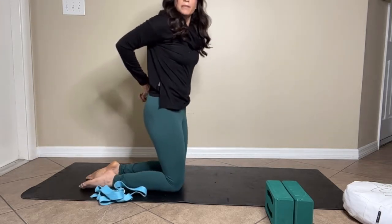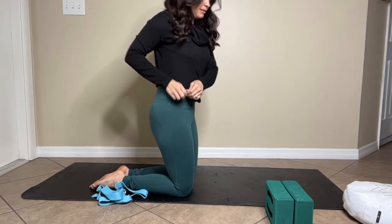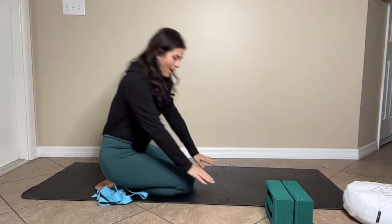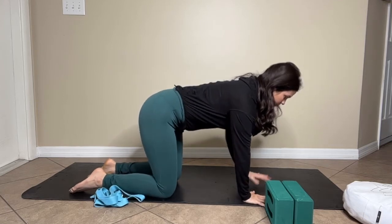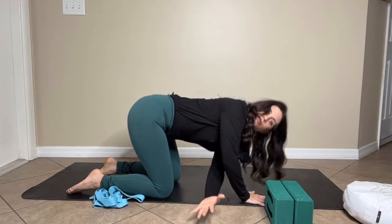We're going to do the opposite side. I'm trying to tuck my shirt in for you. Sorry about that. Okay, so twisting, thoracic opener, and twist on the opposite side. So come back into all hands and knees, excuse me. Inhale, reach up. Exhale, twist.